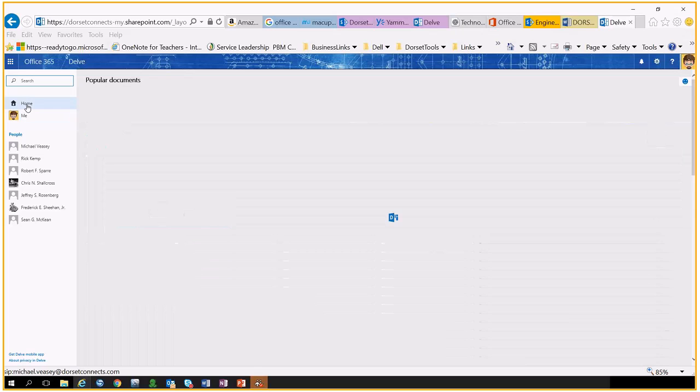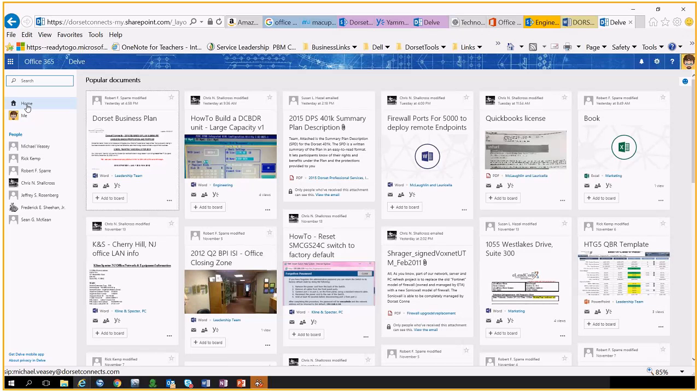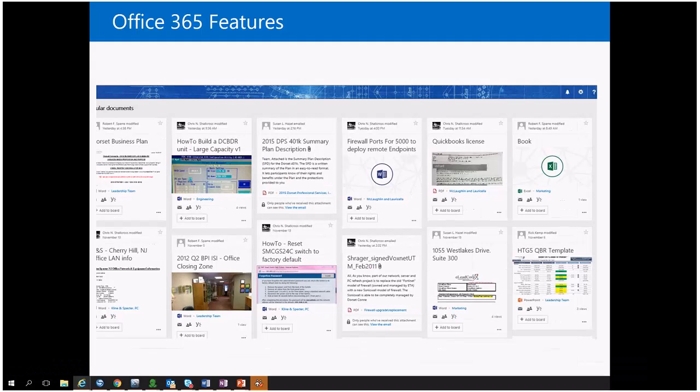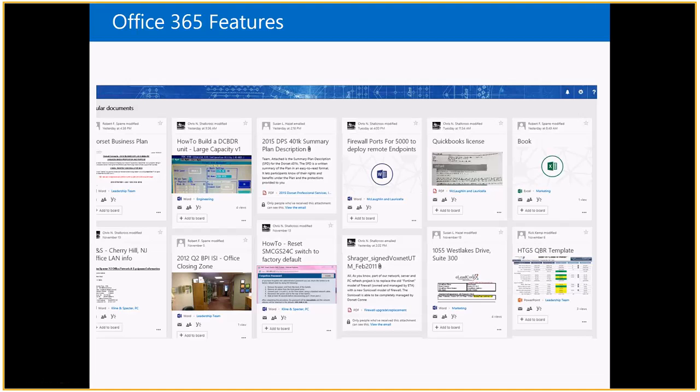So it gives you a nice, quick, easy way of seeing information that is relevant or important, rather than having to go searching through stuff. This is a quick dashboard for recently accessed important information. And thanks to the way it handles something called machine learning, it'll learn over time what information is important to you and what information may not be. And that I think is kind of cool.